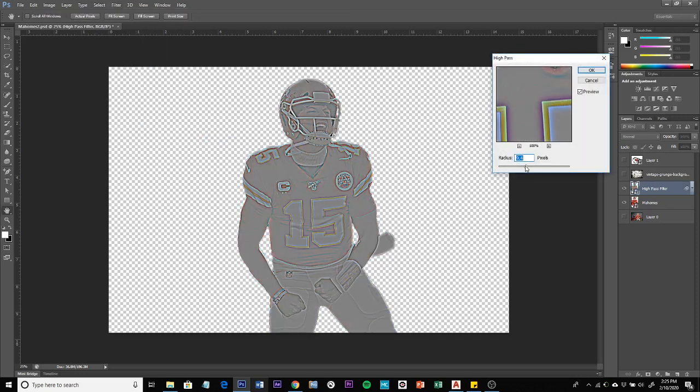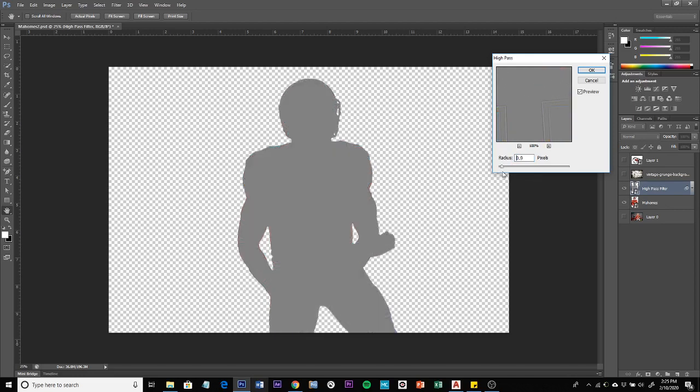So what this does is it looks according to the radius of pixels. The lower the value, the more detail or smaller details it's going to emphasize. So with a pixel of about 1, you can see some really fine detail.